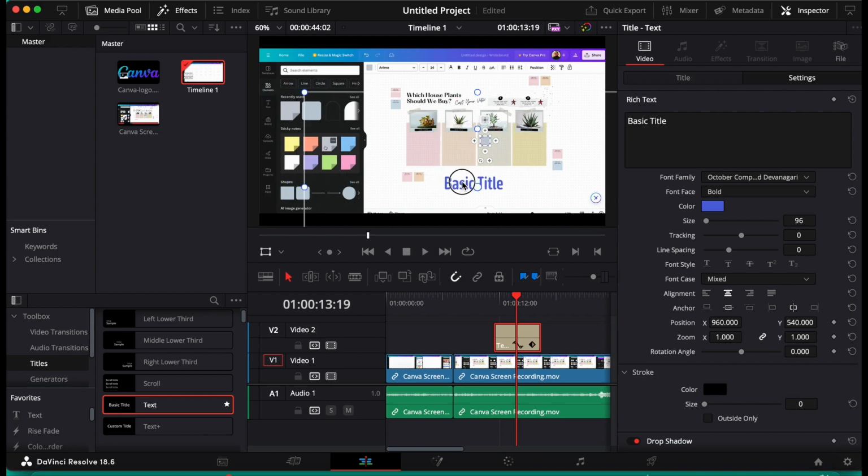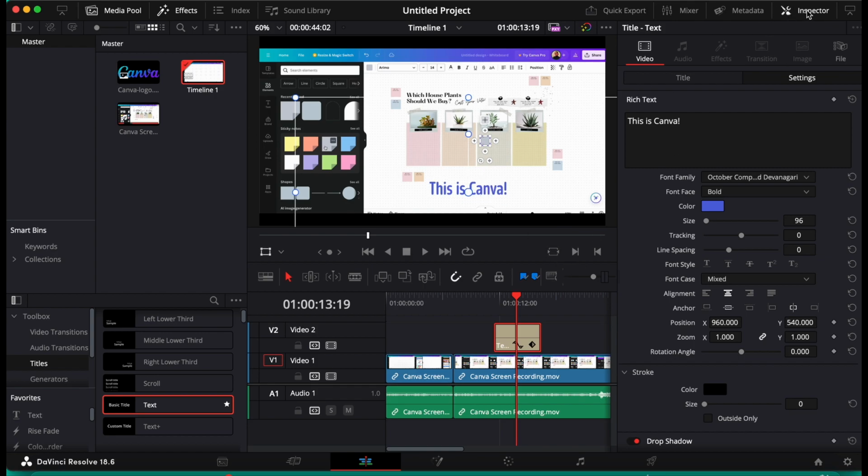and now I can click on it and move it around. If you find that you can't click on the title, you may need this 4-box icon clicked. It might mean that you just don't have it clicked. So just click on it, and then you can move your title around. I can change it to, this is Canva. I can change it to whatever I want, and I can add a title here.